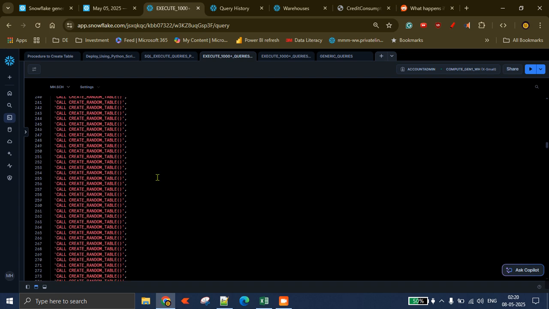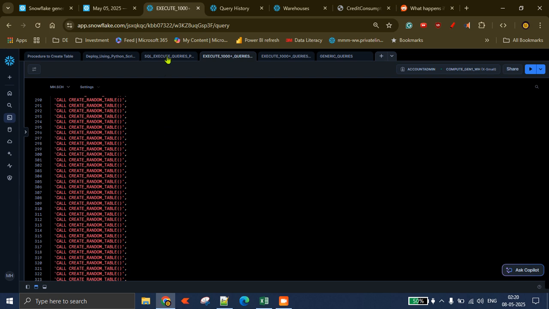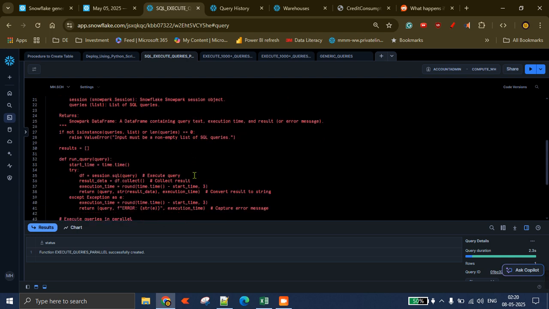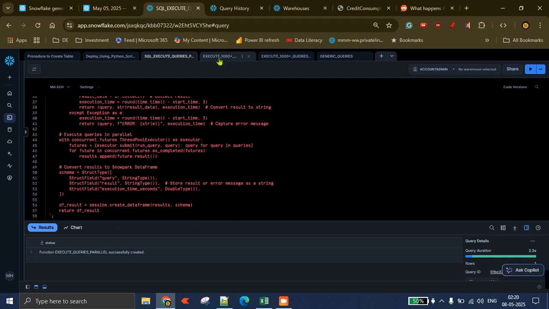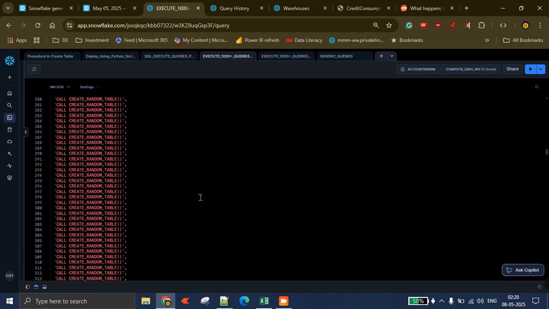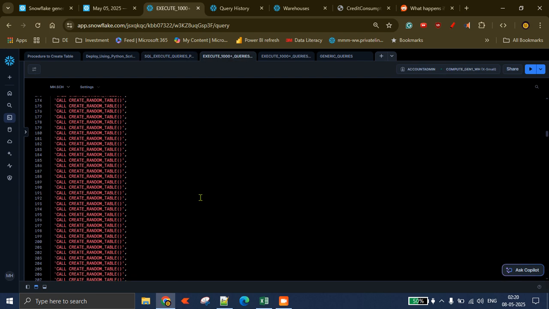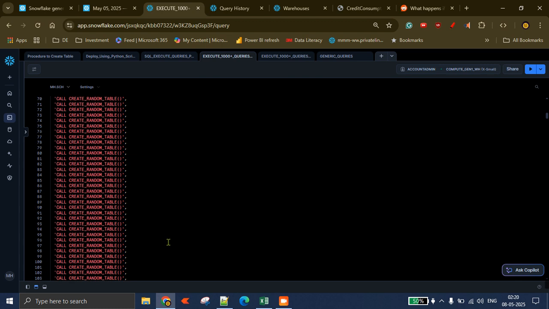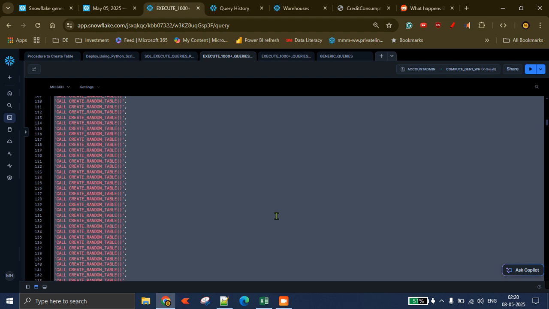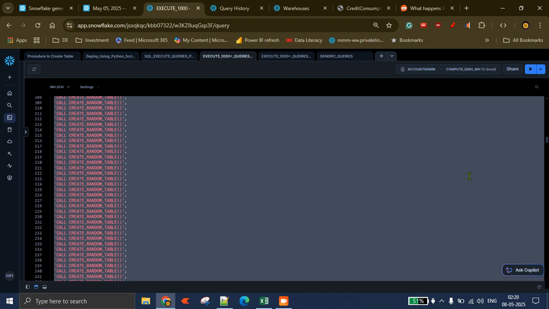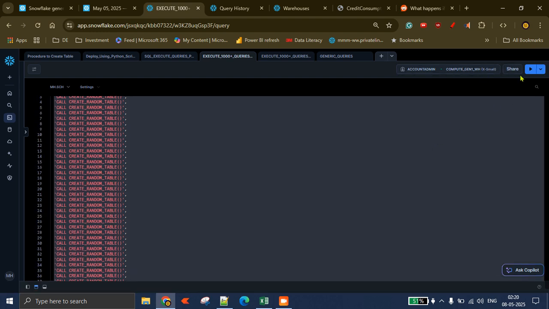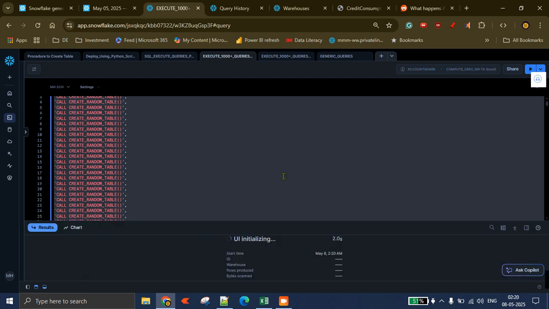Ideally it will queue, and you will see, but we usually think that only 8 queries can run in parallel on a normal warehouse. It is not like that. It depends upon how much capacity it has, so threads can keep on increasing. Now I'll run this, which will execute all queries at a time, on generation 1. We'll see how much time it takes in total.